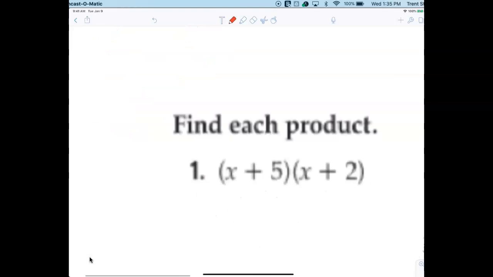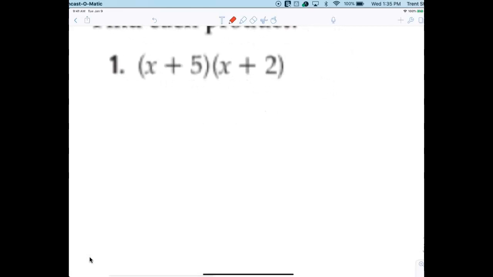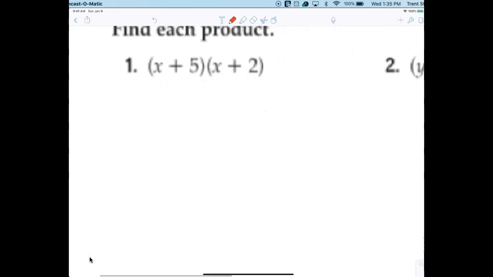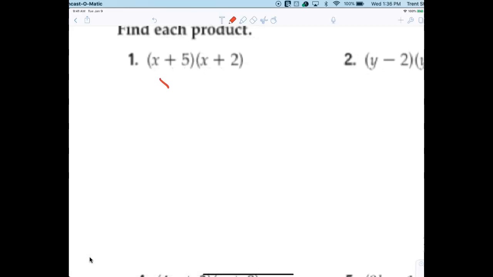So here we go, multiplying x plus 5 times x plus 2. All I'm asking you to do now is on your paper, just write x plus 5, and right under it, write x plus 2, and we're multiplying these two things together. Now in the future, you'll just be able to look at that and say, well, that's obviously just x squared plus 7x plus 10. Right now, you can't see that yet. I will show you how you can see it, but right now, you have to show me your steps. The step here would be, just like I just said, you're multiplying these two things together.